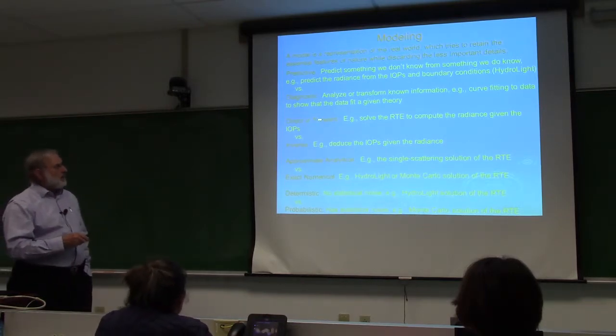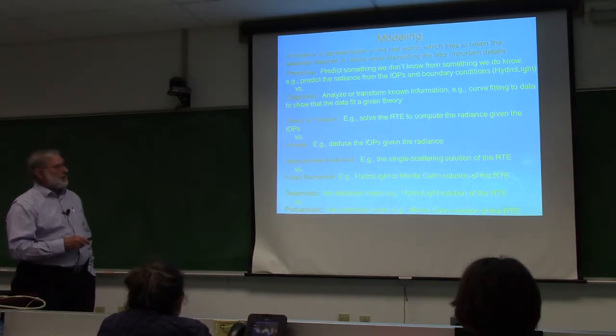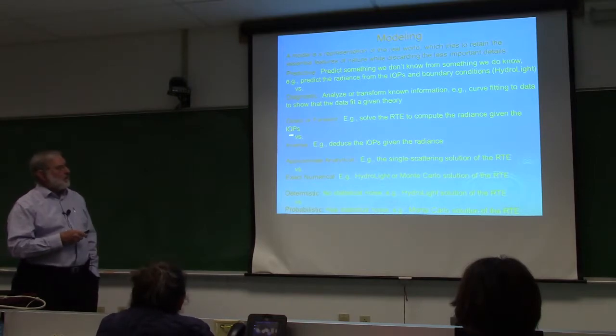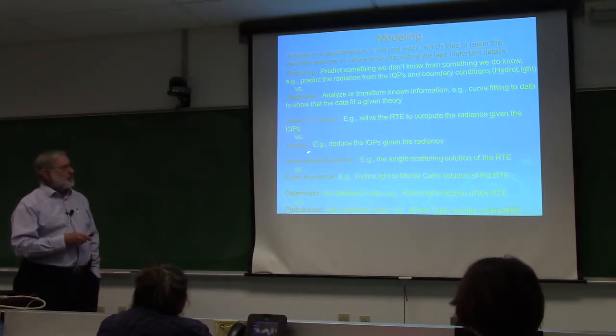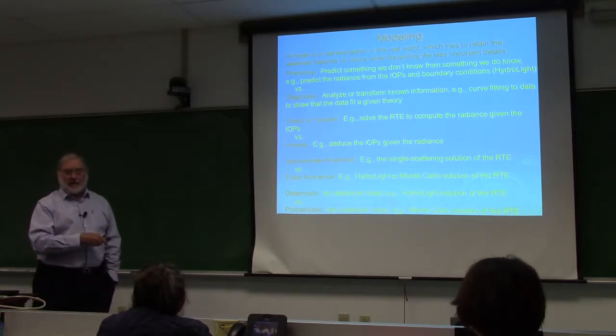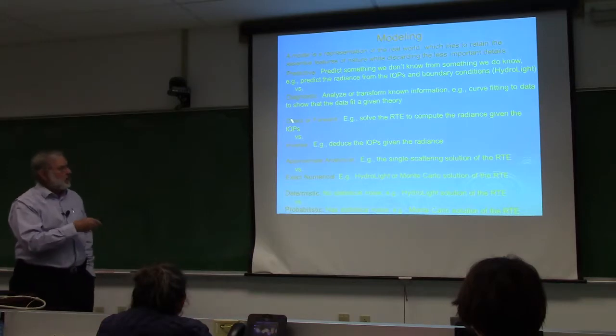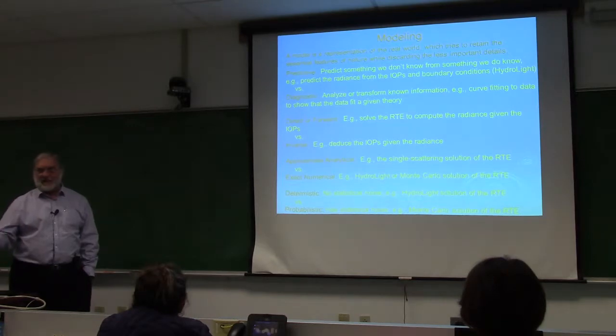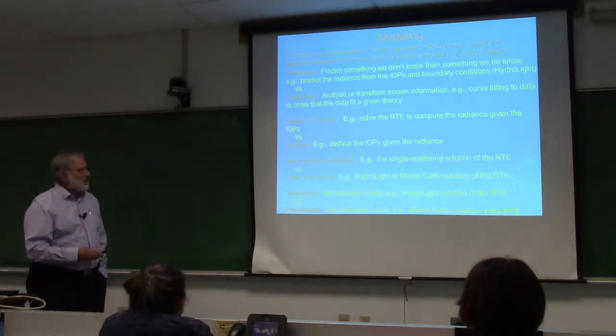Then there are direct or forward models versus inverse models. So in radiative transfer theory, a forward model will take the IOPs as inputs, solve the radiative transfer equation, and predict the light field. The inverse will be to take the light field and go backwards and try to back out the IOPs. So that's just another way to classify models. So HydroLight is a forward model, Monte Carlo models are forward models, remote sensing is an inverse model. We're going to take a measure of the light and deduce something about the oceans.